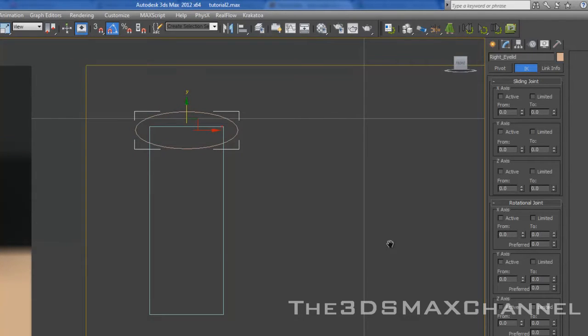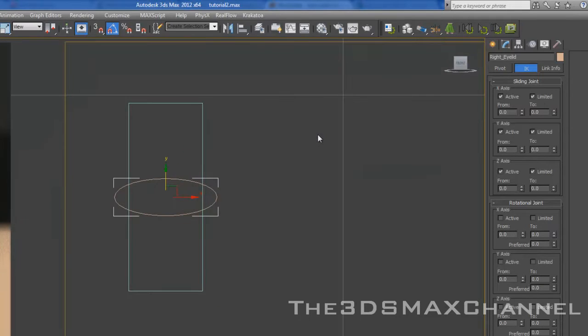And for the sliding joints, enable all of them, active and limited. As you noticed, it's gone to the center of the slider.